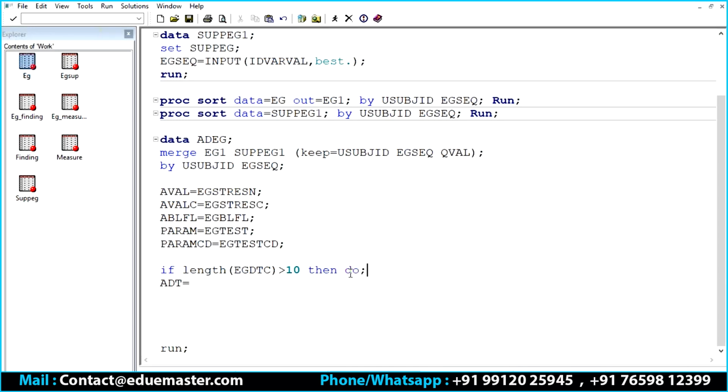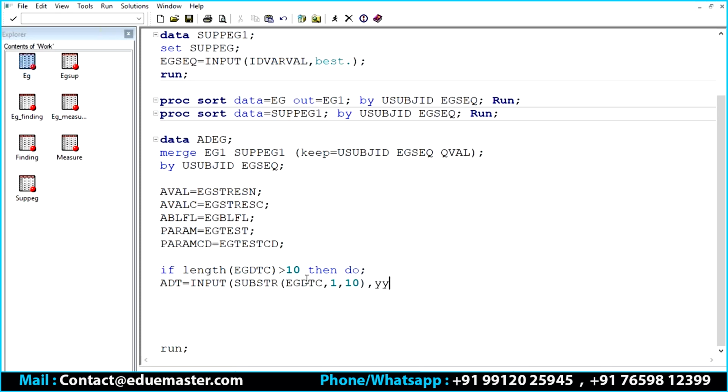ADT equals to input, because we have to convert to a numeric value, right? So how do we extract that part? By making use of the substr function only. Substr of EGDTC, comma, starting from the first position till the 10th position, extract, okay?